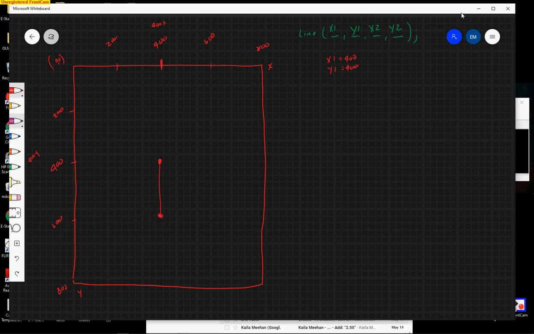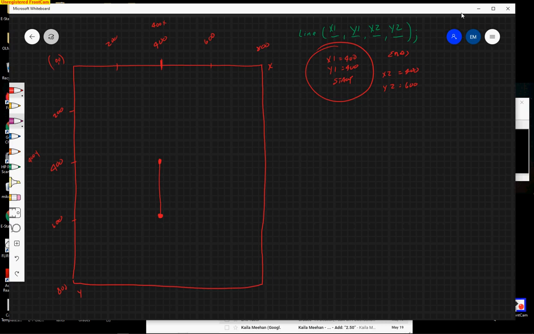To 600 y. So it starts here, right? And it ends here, which is x2 is 400, and the y2 is 600.